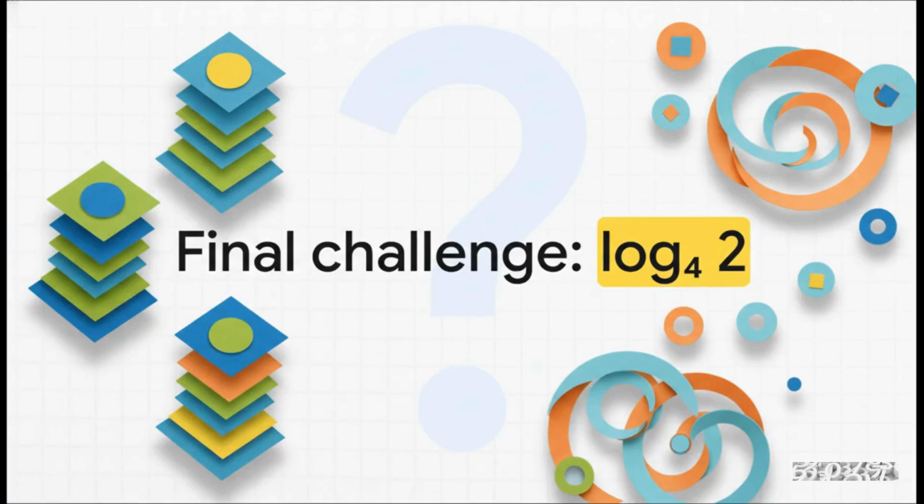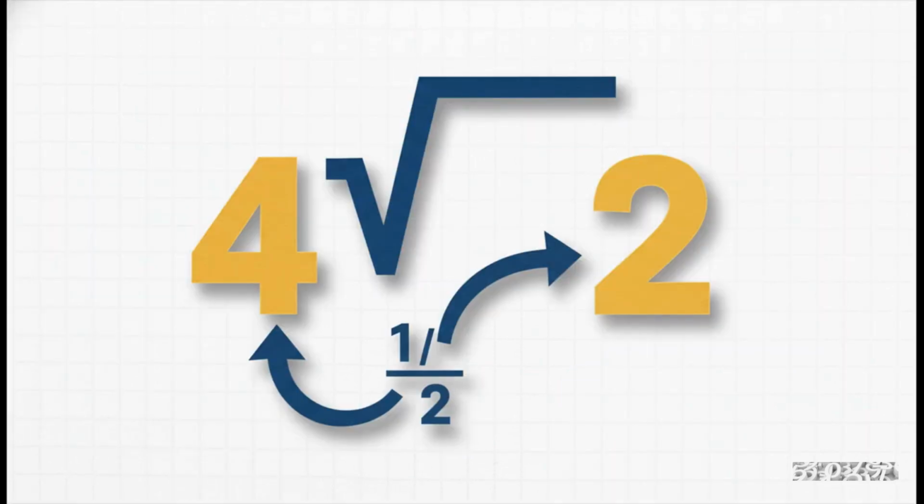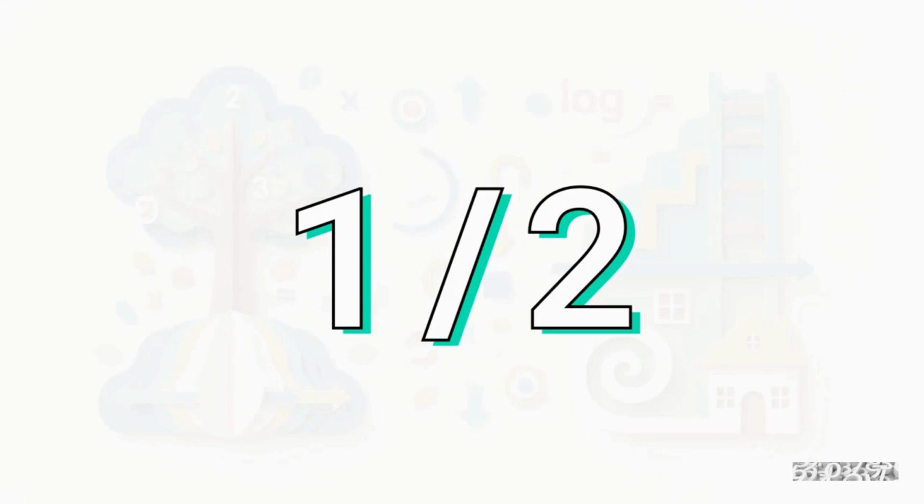All right, final example. This one's going to make us think a little differently. What is log base 4 of 2? So the question is, 4 to what power gets us 2? Now wait a minute, how can we raise 4 to a power and get a smaller number? Well, think about this. What's the relationship between 4 and 2? 2 is the square root of 4, right? And what's another way to write square root using an exponent? It's the power of 1/2. So the answer is 1/2, because 4 to the power of 1/2 is just another way of saying the square root of 4, which, of course, is 2. Pretty cool, huh? That's how fractions get into the mix with logs.